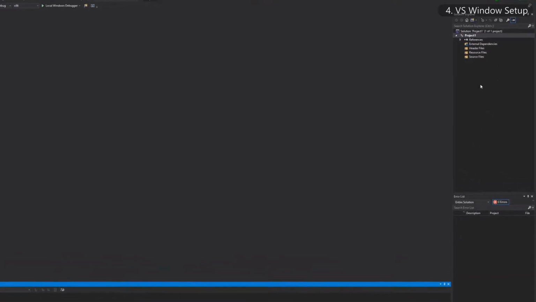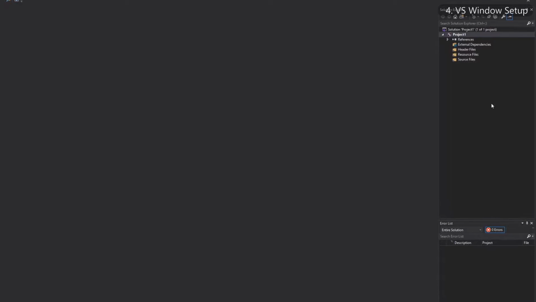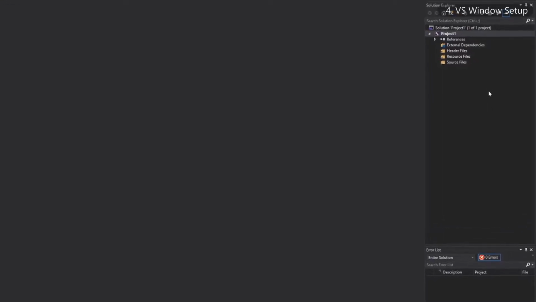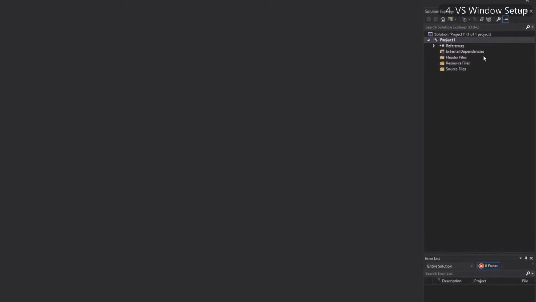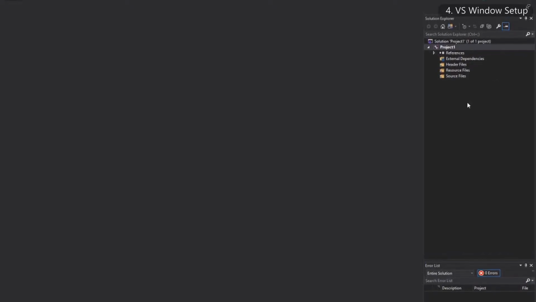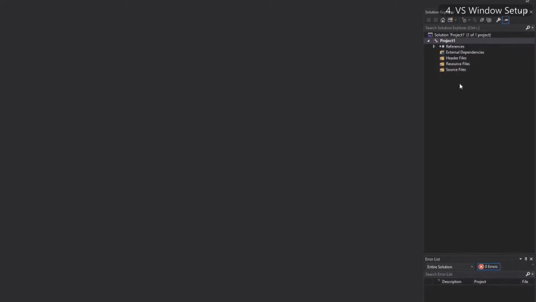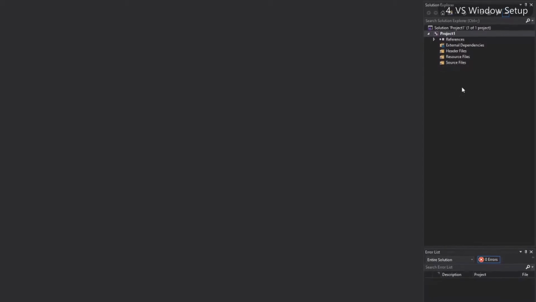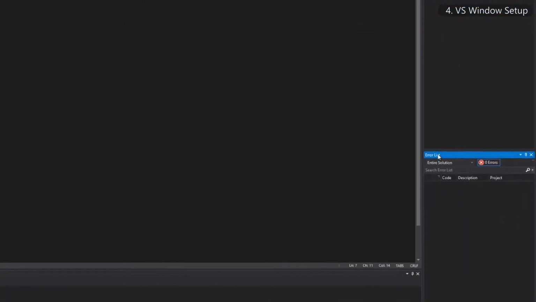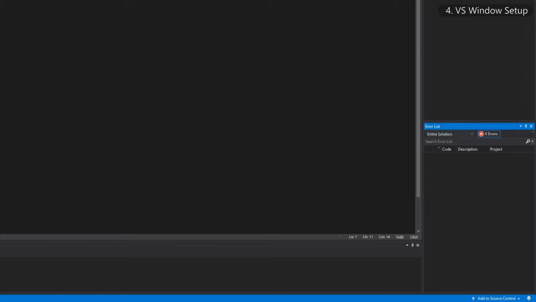So here we have the Solution Explorer, where you can keep track of all the different files, be it text, header, image, or source files, in your project within these folders. As an amateur programmer though, you'll likely just be working with the header and source file folders for most of what you do. Next is the error list window, which is crucial for keeping track of not only what kind of errors are in your code, but exactly where they are.